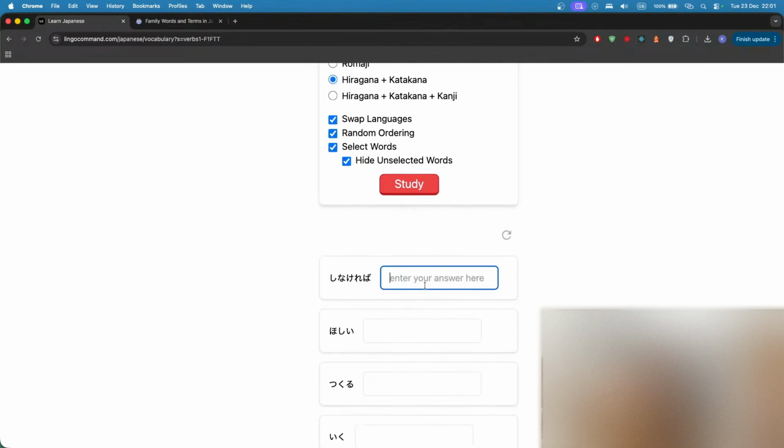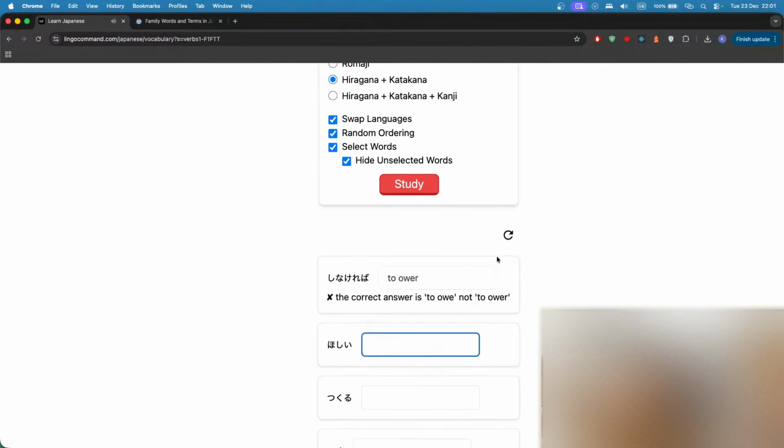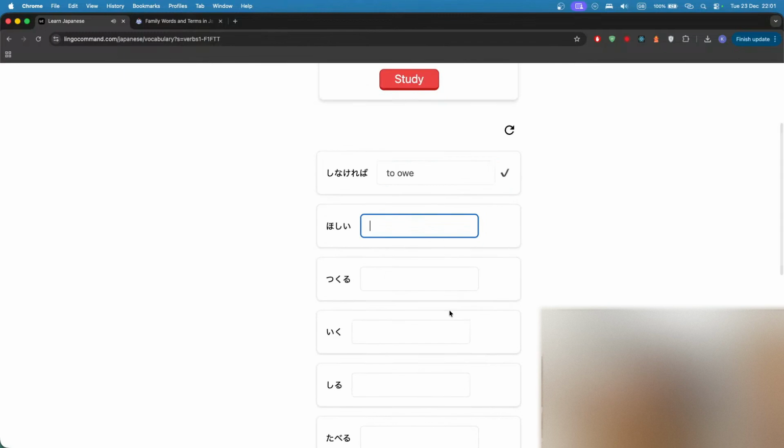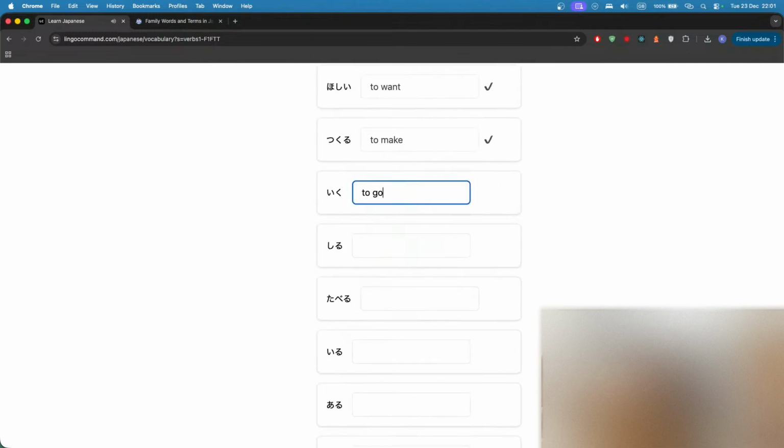Reapply random ordering. Shinakereba is to owe. Ah, come on. To owe. So this is hoshi. To want. Kuru is to make. Iku is to go.